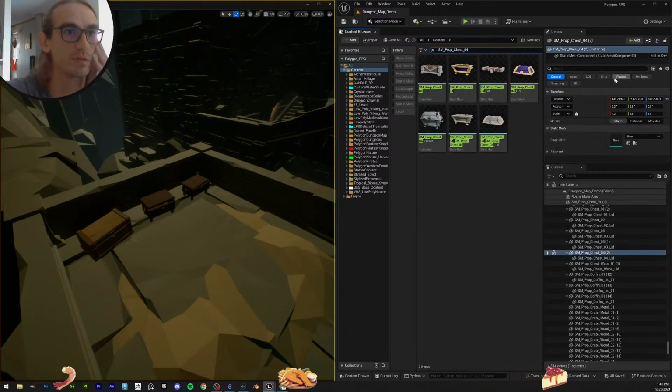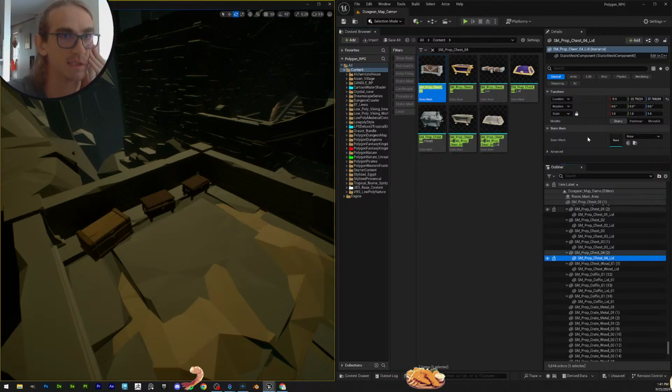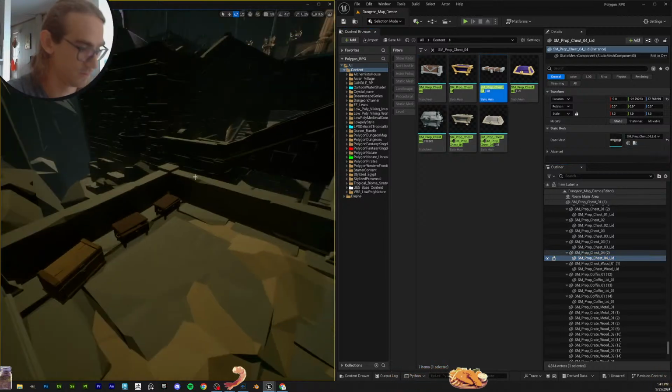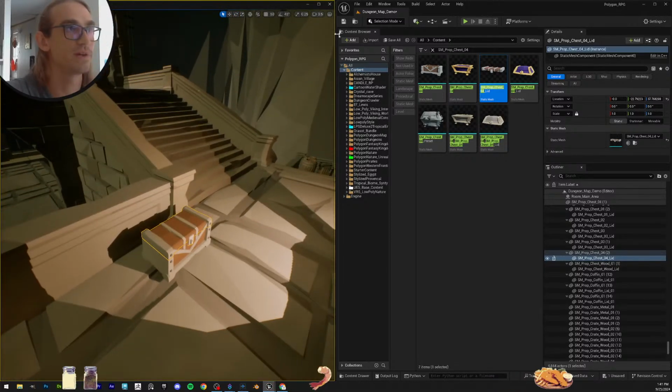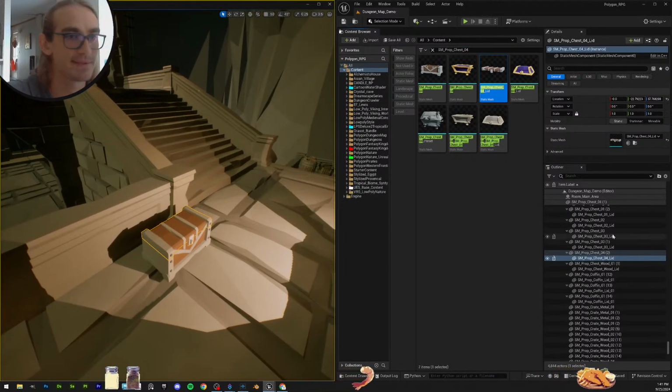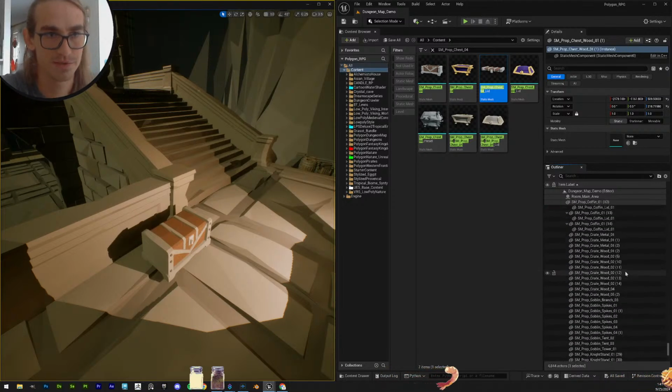Prop chest 4. Okay, so is it this one, and then the lid is this one. Things here start getting a little bit slower because we are starting to get individual little assets, which okay, there's not much left.